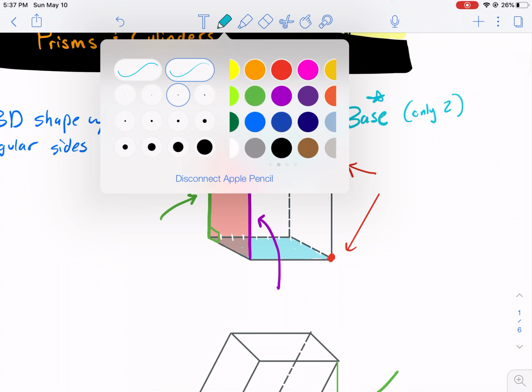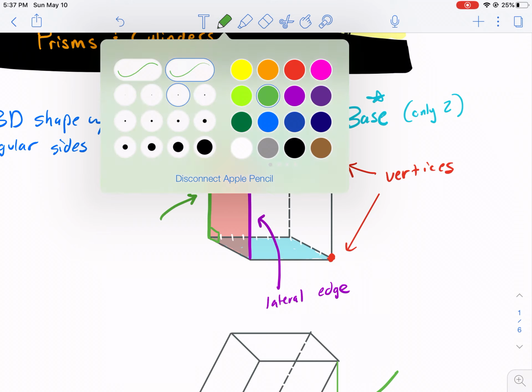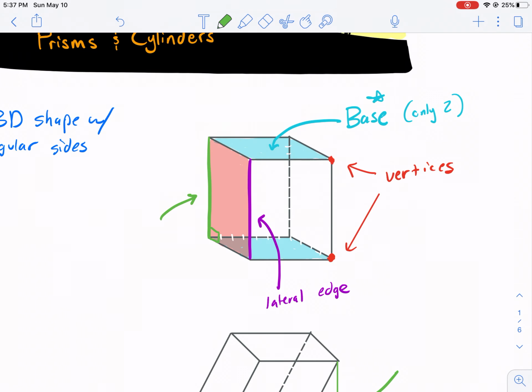Then we have these red dots on the corners. We're just talking about the very corner, and those are the vertices. Those are the pokiest part of the box, the Amazon box. So each one is called a vertex. The purple, this is a lateral edge. So any sort of edge running along the side, it's a line. So a vertex was a point, a lateral edge is a line. And then this green one is a special lateral edge called a height. The reason I know it's a height is because it's been given that it's 90 degrees.